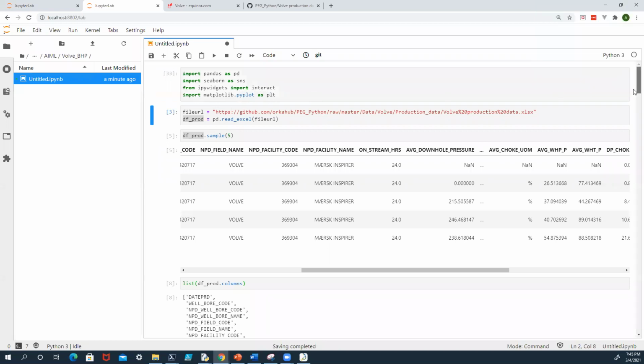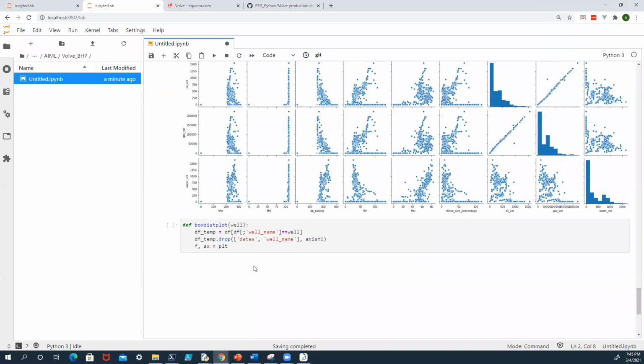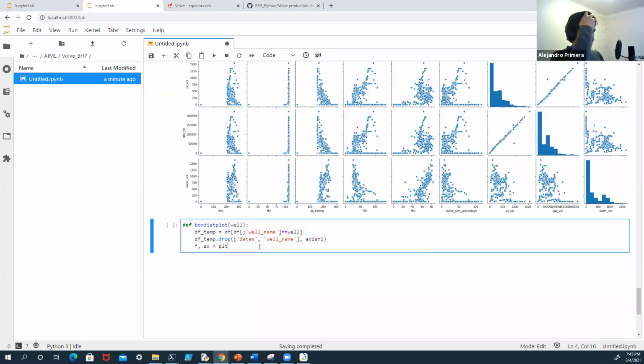What I'm going to do is produce several subplots with the amount of columns. For every one of the variables, I'm going to produce a couple of plots. One is going to be a distribution of a variable, which is what you see here, and the other is going to be a box plot that will tell us the range and if we have any outliers on that data.